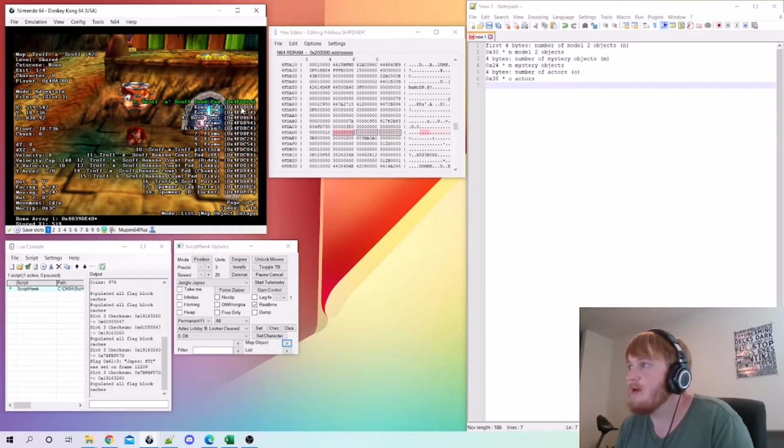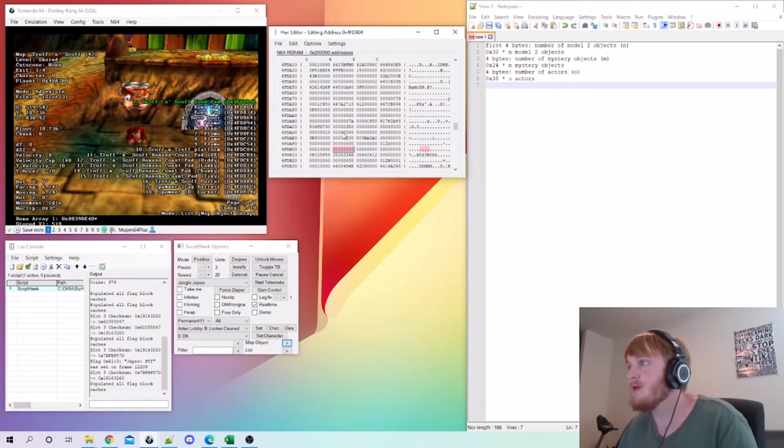This setup file gives information to some code that runs on map load to actually put these Model 2 objects in the world, but I'm not actually sure how to update, or if it's even possible to update Model 2 objects in real time. I'm sure it is, but I don't actually know how to do that at the moment.